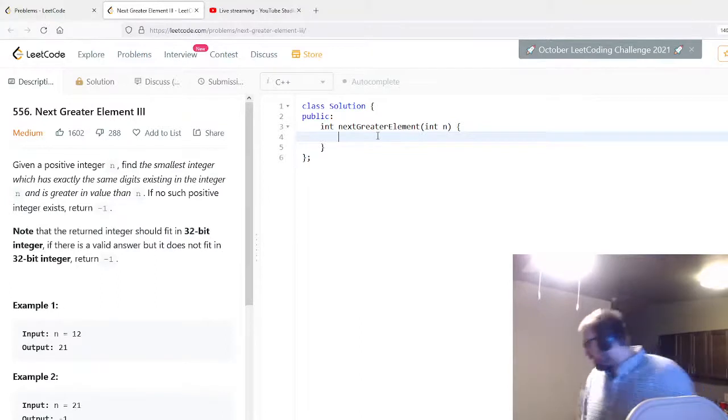It would be to actually break up the digits into a set of digits, and then just loop over every permutation, and generate the number from every permutation, and then take all those numbers and put them into an array, sort the array, and find the number that we're looking for.